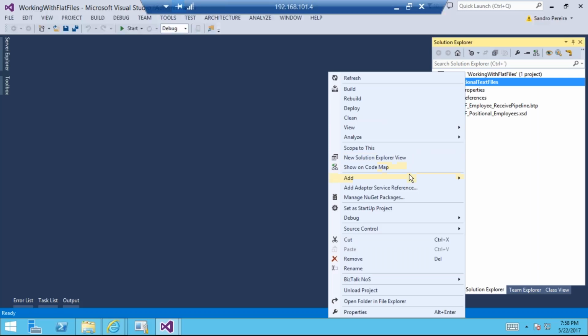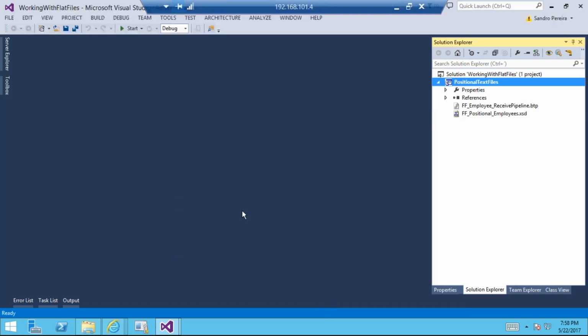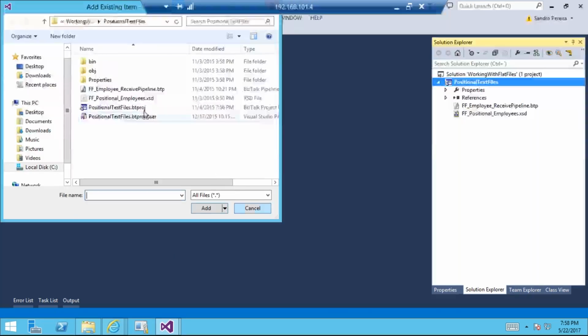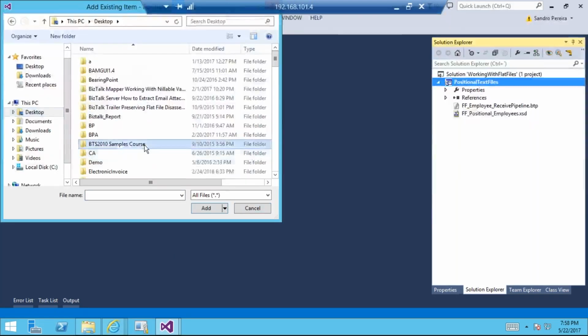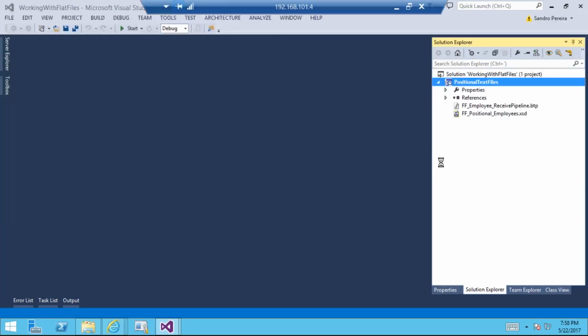Let me add existing item. The beautiful thing is that everything works, the schema works the same in 2016 or 2013.